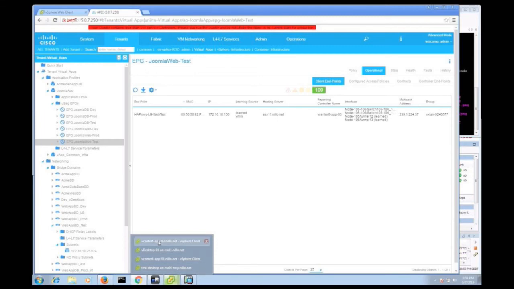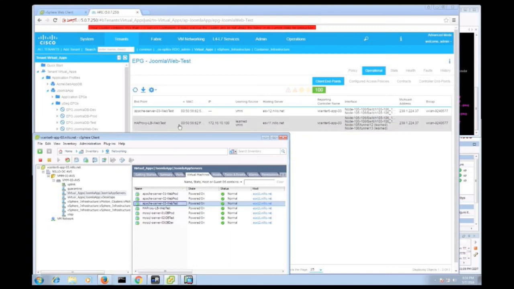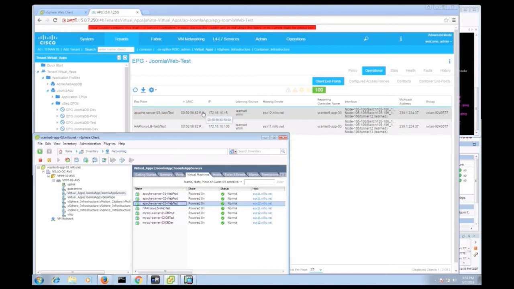And what we're going to do is again change the name of the virtual machine. As soon as we do it, we are moving away from the development micro EPG into the test micro EPG. Again, different sets of policies apply.